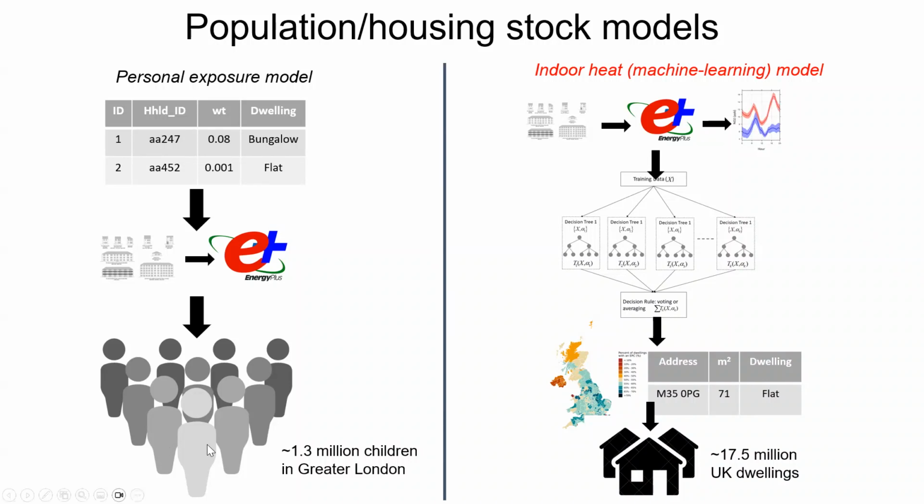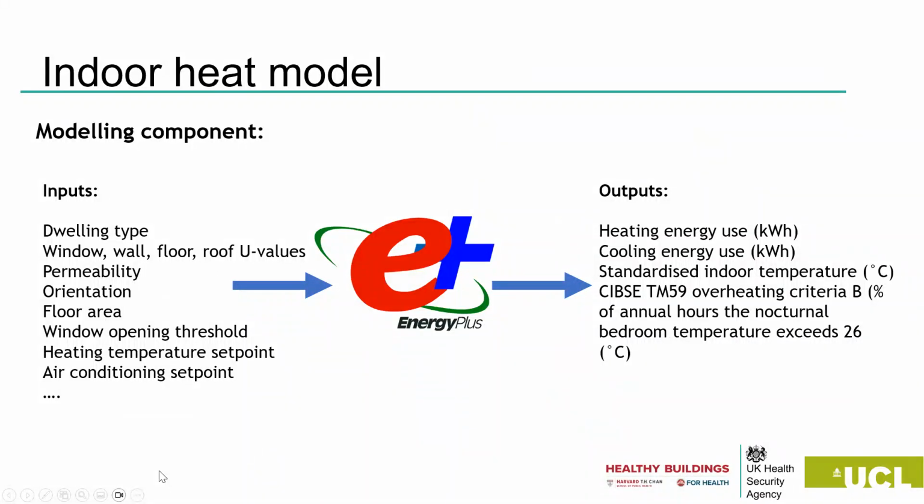Next slide, please. So it's a statistical model, basically trained on Energy Plus. So you have all these Energy Plus inputs, kind of what I talked about before. You have fixed dwelling types, 8 archetypes that are broadly representative of the stock, but you have different values for each archetype. In the previous case, they were scaled according to the EHS, the English Housing Survey, this nationally representative survey.